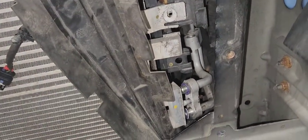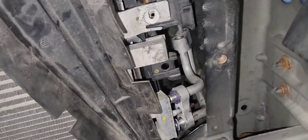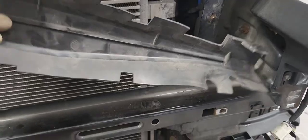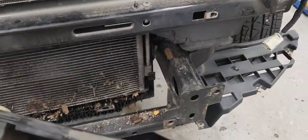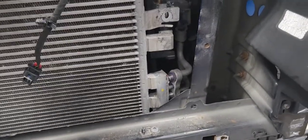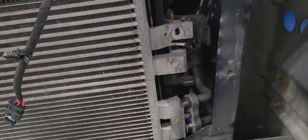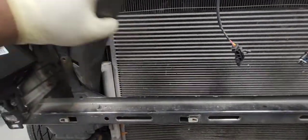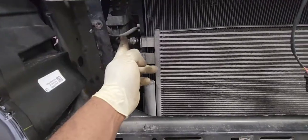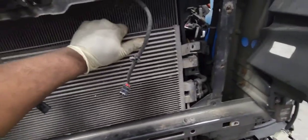We're going to have to be a little bit creative to remove the transmission cooler. I would strongly advise you remove it from the old condenser using a 19 millimeter. And when you get the condenser out, that's when you remove the connector. So since the new condenser comes with new O-rings and new connector and C-clips. Our condenser is out.